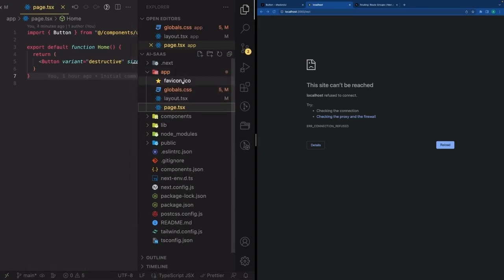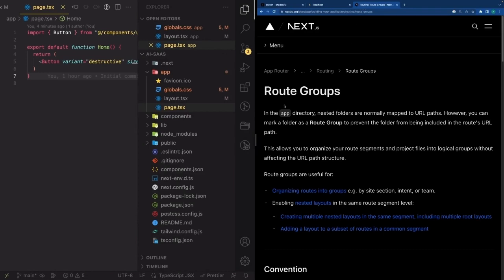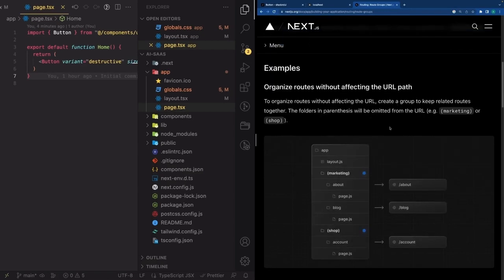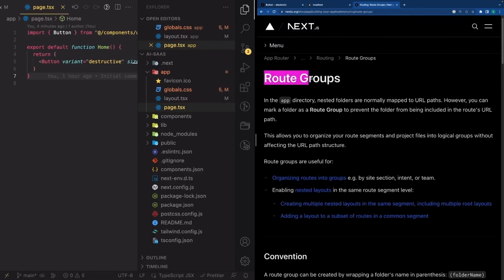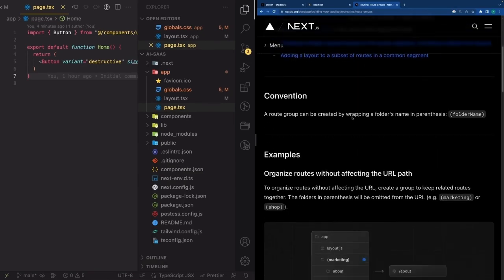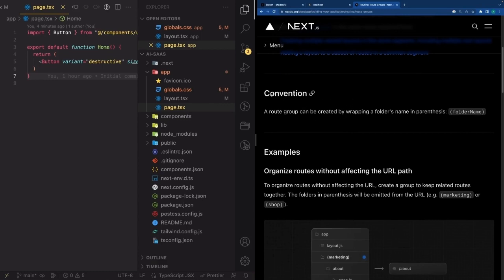Great. And what we're going to do now is something called route groups. So right here on my right side, I have the explanation for that. Route groups is a specially named folder which does not affect the URL. You can go ahead and read more about that. Just type in route groups next.js and you're going to find this exact documentation. You can see the convention.